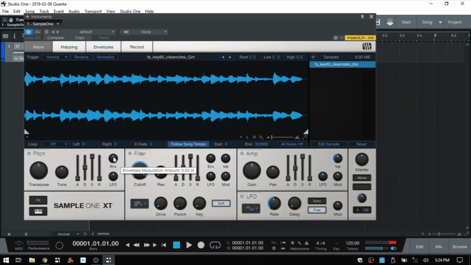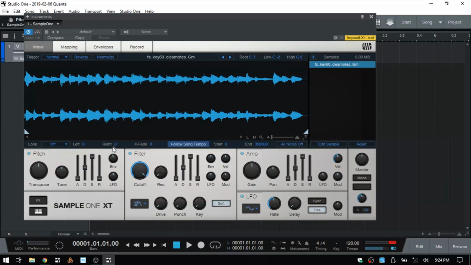So the best way to understand this is this envelope knob is essentially a transpose knob. We can pitch up or we can pitch down. The difference between the envelope knob and the transpose in this situation is that this is tied directly in with the attack, decay, sustain, and release.